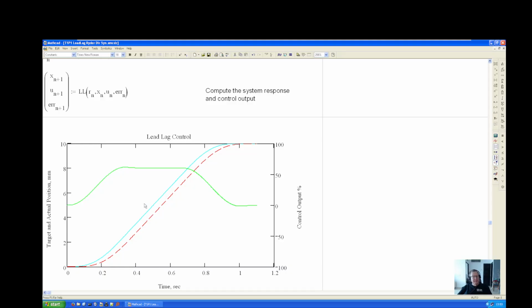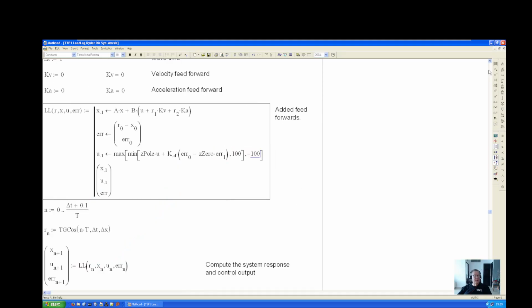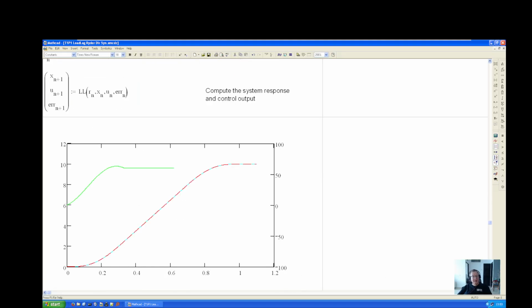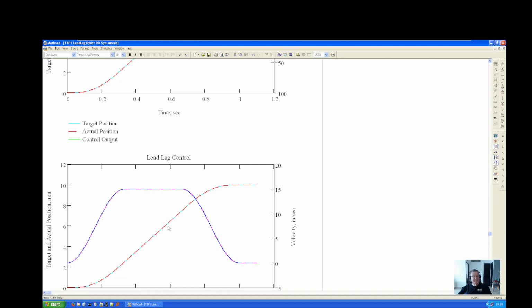So here you can see the response. The ramp ramps up in 1/3 of a second, goes at a constant velocity for 1/3 of a second, then it ramps down. And you can see there's a huge following error. And I can decrease that following error in 2 ways. One is I can reduce it to 0 by using feed forwards, and as long as my model is correct, my feed forwards will be perfect, and they will follow right on. The target and the actual positions will be the same. So I'm going to just enable the feed forwards. So now I've got my velocity feed forward and my acceleration feed forward, and you can see that it tracks perfectly. Come down here, and you can see it tracks perfectly.